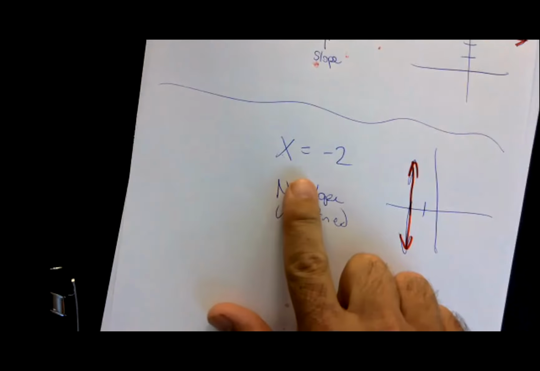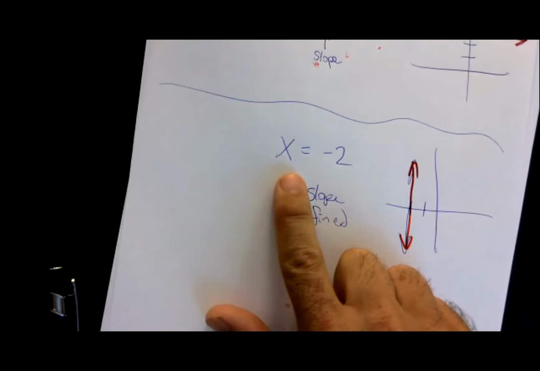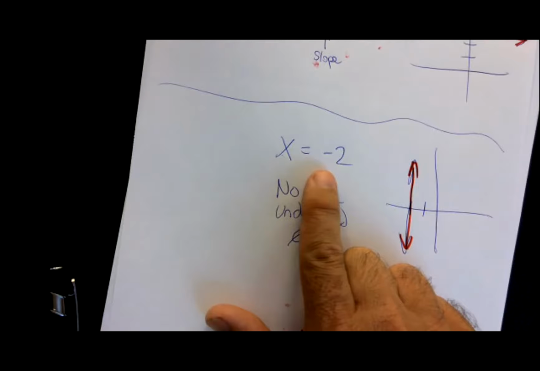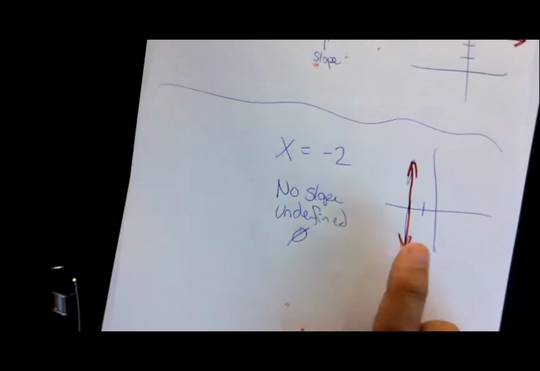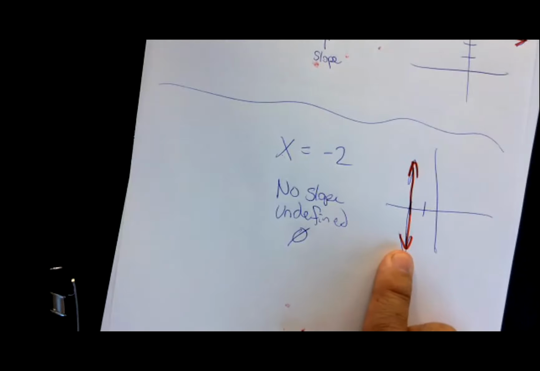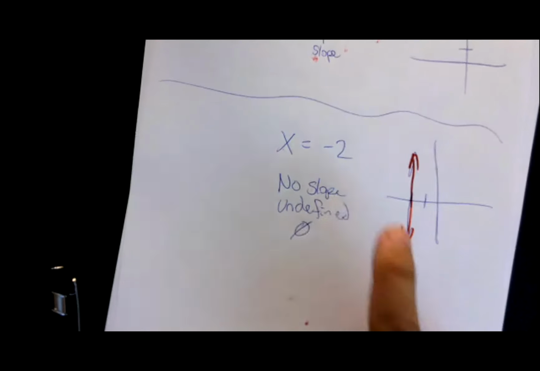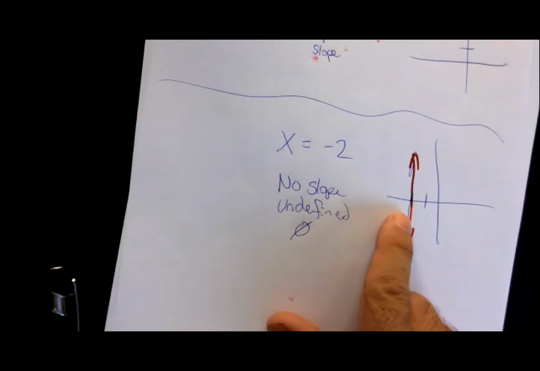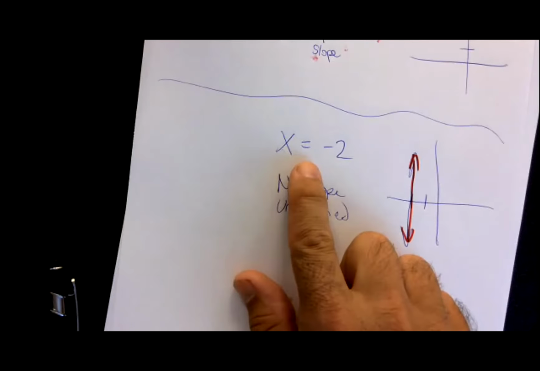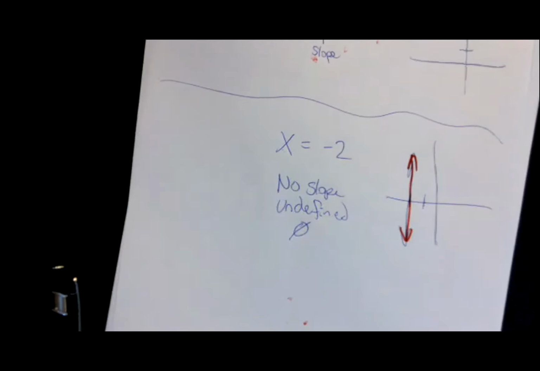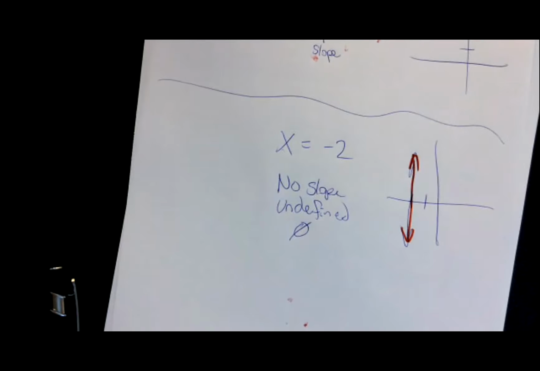Because people are so used to algebra and solving equations, they think once you have x, you're done. X equals -2. They forget that you can still technically graph that line, and it's a vertical line, no slope, or the slope is undefined. So don't let the x equals trick you. So if they ask you to graph it, it's going to be a vertical line at that point on x. If they ask you what the slope is, it's undefined. And I think there's a button for you to click that gives you the undefined symbol. So that's what you're going to want to use.